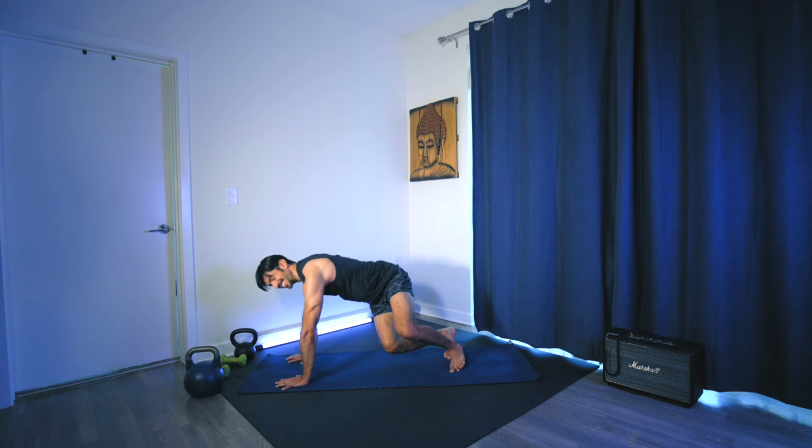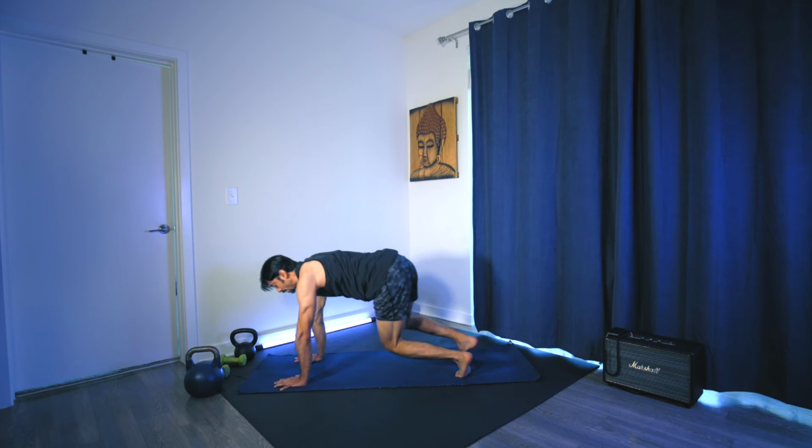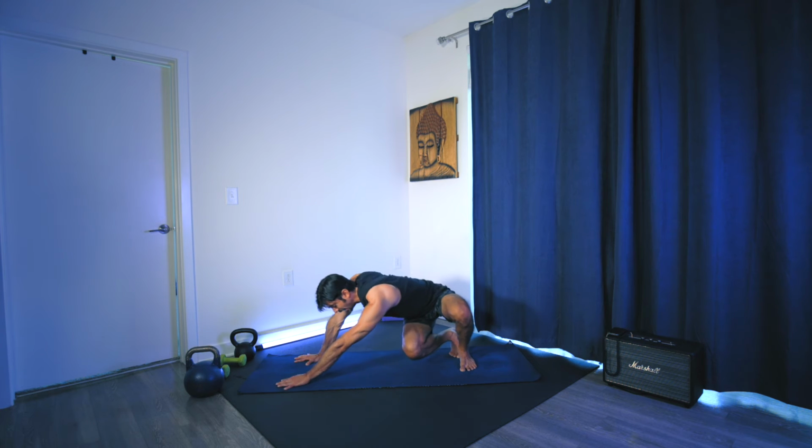That was the second set. So this is the last one right here. Send it back. Getting a nice side stretch in the right side of the body. Coming through tabletop position. Send the hips back. Left side of the body.